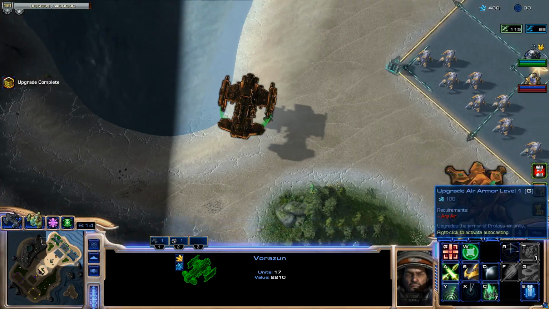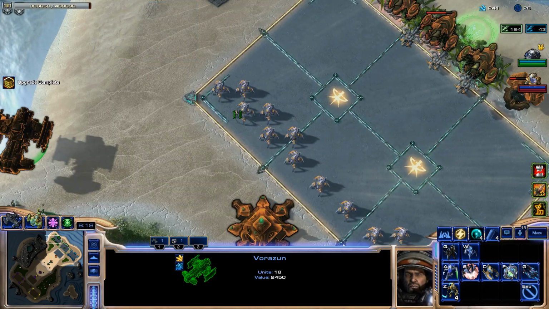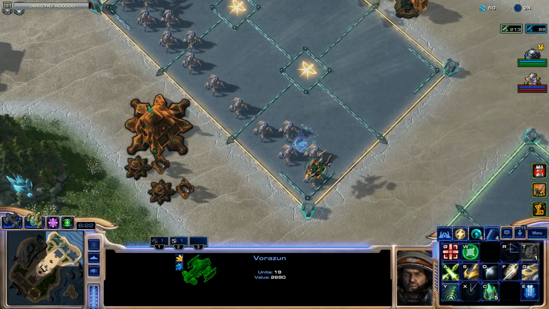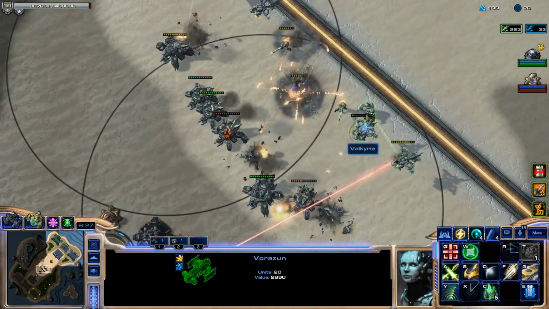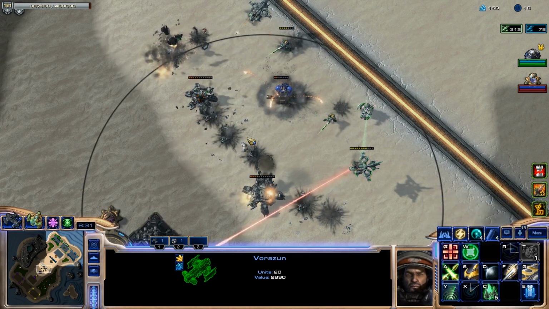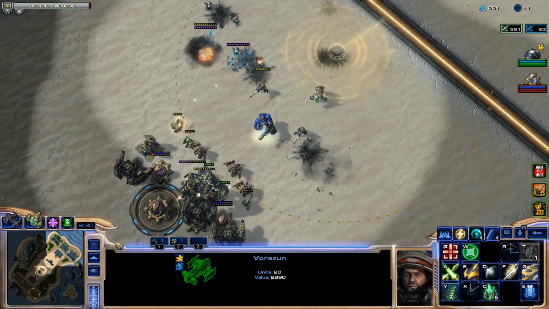There we go. And now it's time for some invisible Void Rays. I'm gonna put them off to the side here. The whole point is to be as invisible and sneaky as possible. And right now, I think I'm just gonna spam some Void Rays here. And wait, no, that's gonna mean I'm gonna get met by Phoenixes.